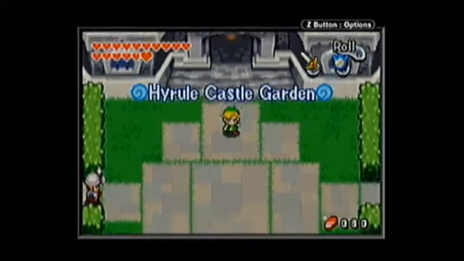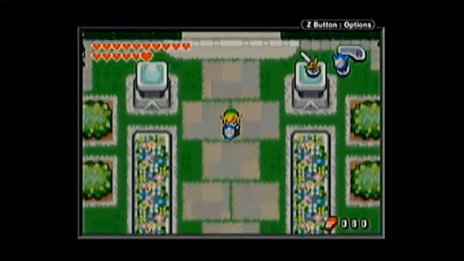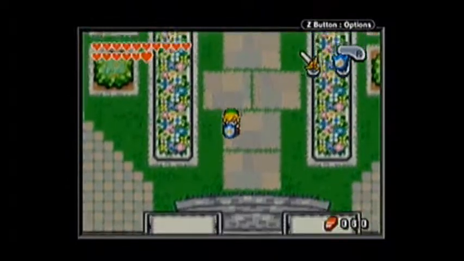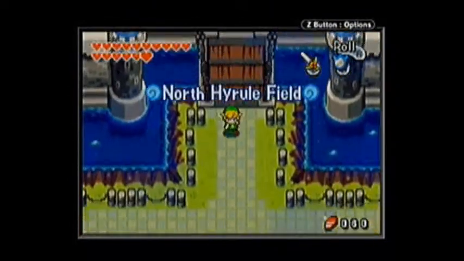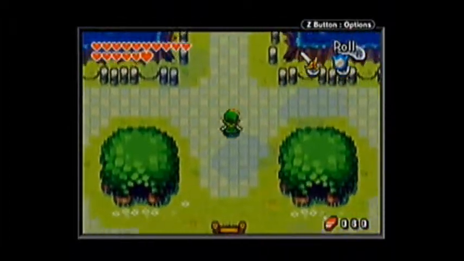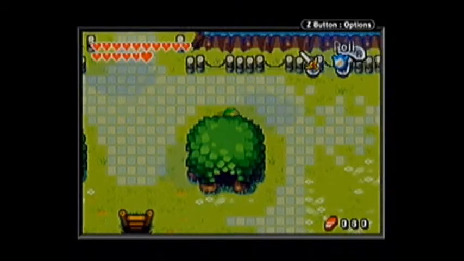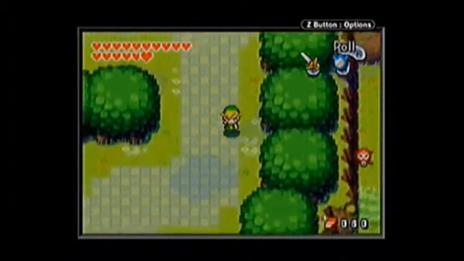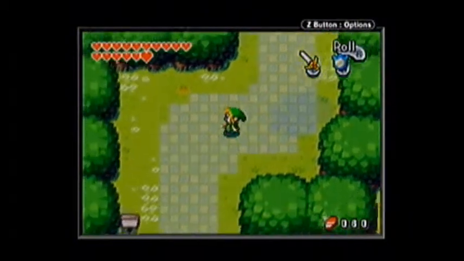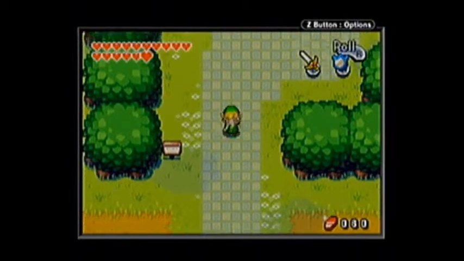Or you can fuse Kinstones. I guess that's why they had it, so you can fuse every single Kinstone and get a 100% complete game file and collect all the figurines and all that jazz. I know I like to say that, it's like my little catchphrase, all that jazz, man. Jazz is good. But this is the last part, so this is the last thing we can get.